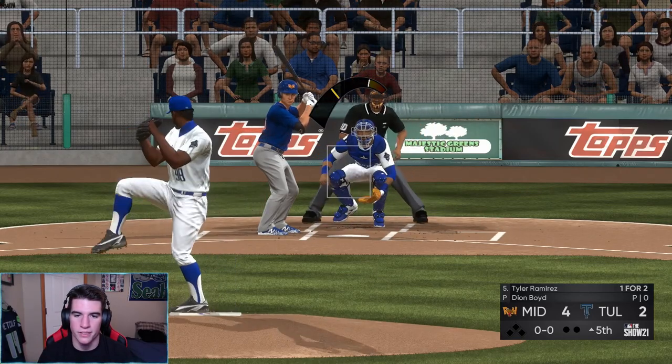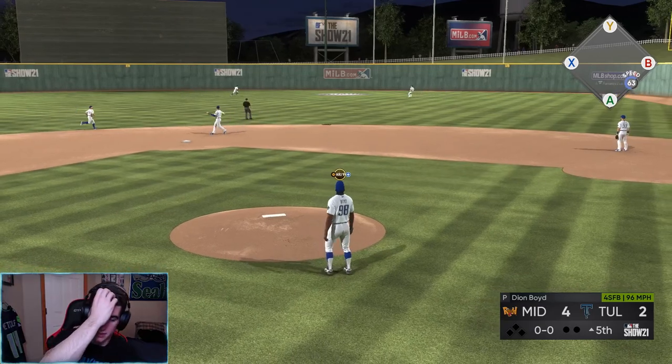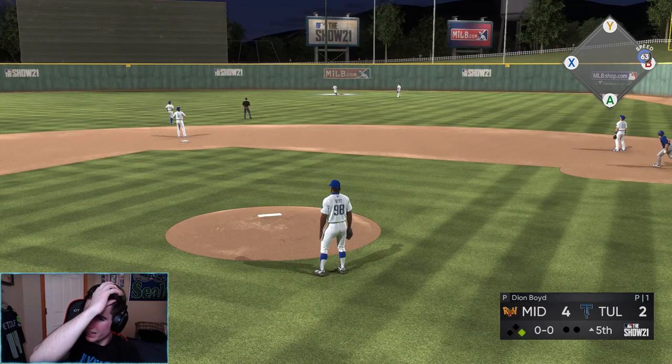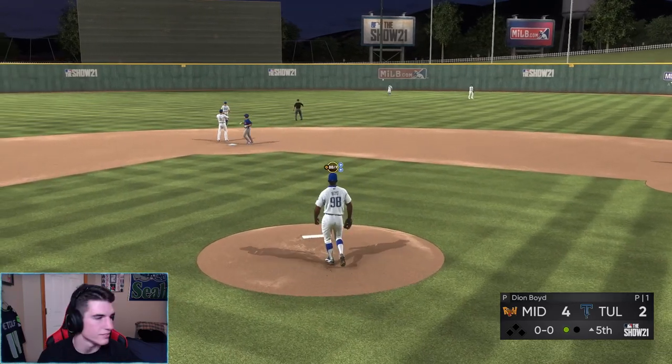Here we go. We're in the fifth inning. This feels weird. Easy money. Why did the right fielder not get that? Stanton does not deserve it. Not at all.